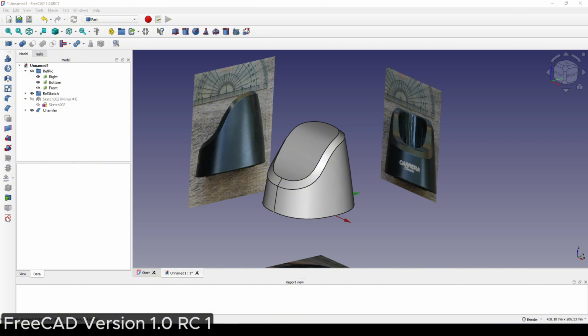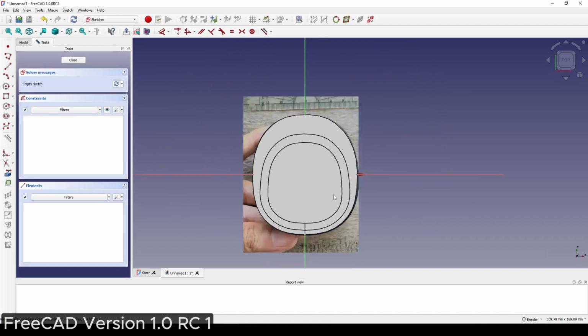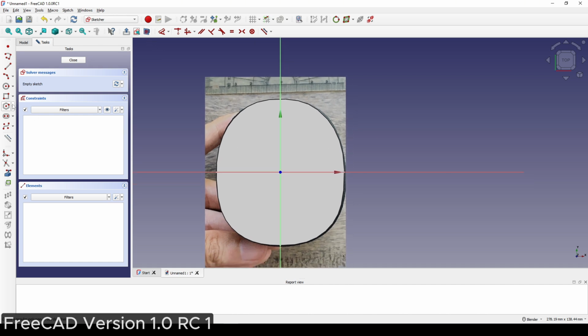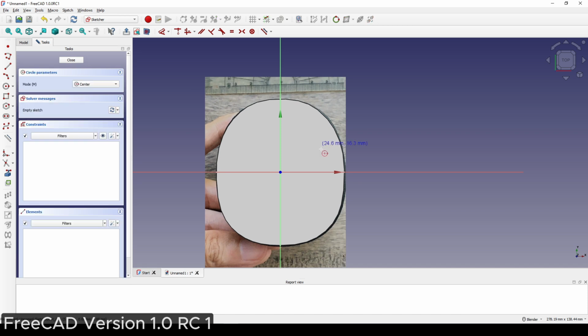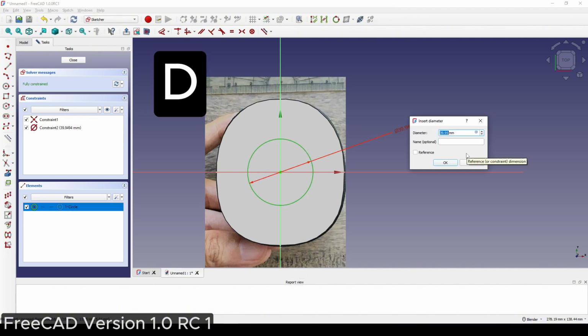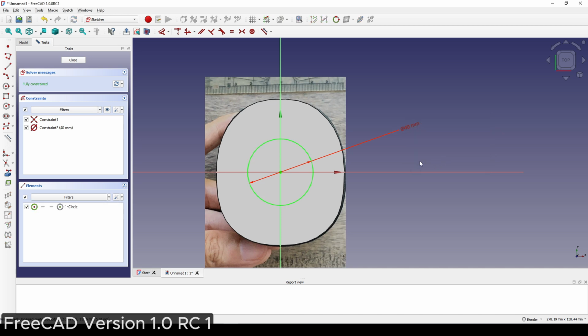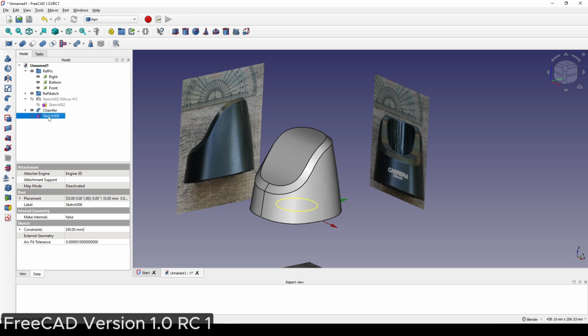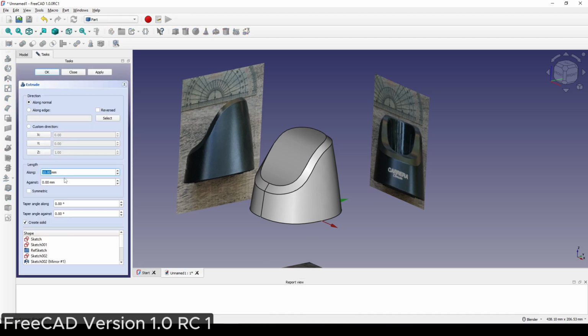Okay, next I create a new sketch in the top view, but I offset it up to 5 mm. And I view the section. And I create a circle. Start from the center, go out. And hit D and set the diameter to 40. Now I can close. And select the new sketch and go to the extrude. Let's extrude this one up to 100. And hit OK.